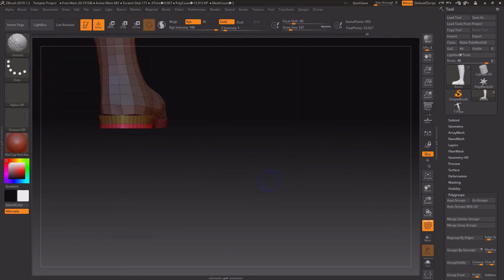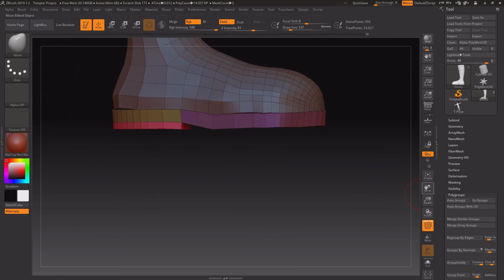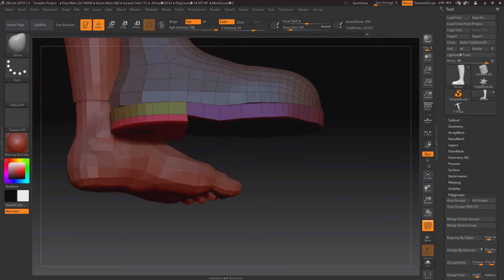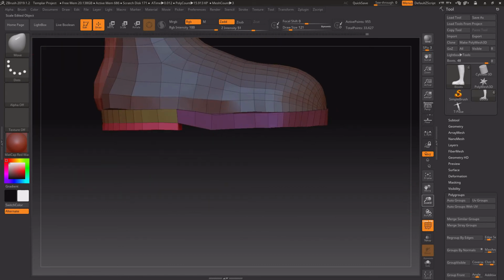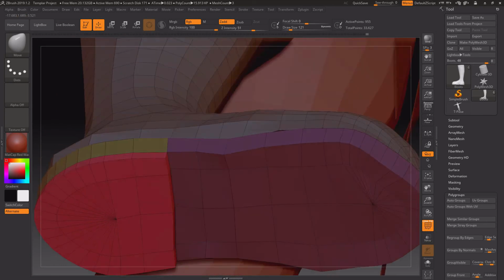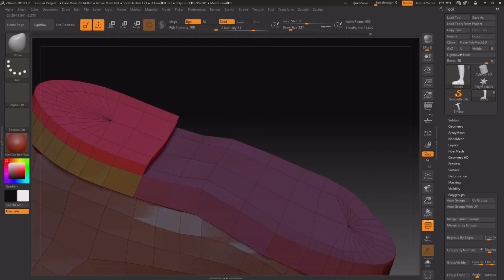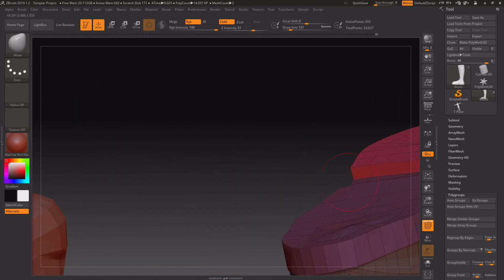Now we've got a bit of a boot base here. It's obviously not ideal. We want to maybe grab this bit here and push it up a bit more. We'll go through and smooth all this out later.